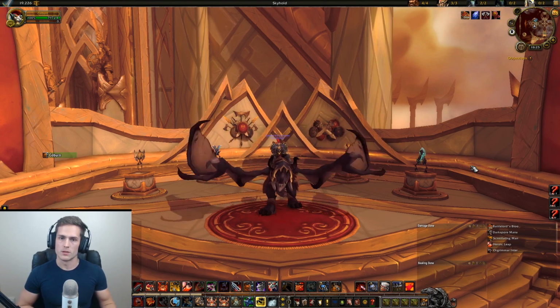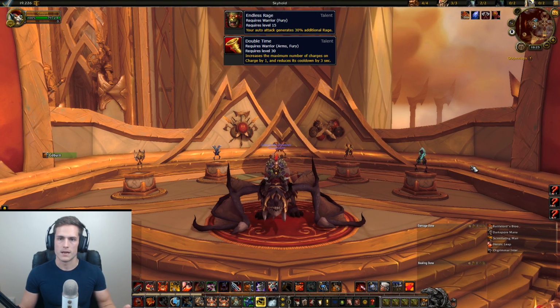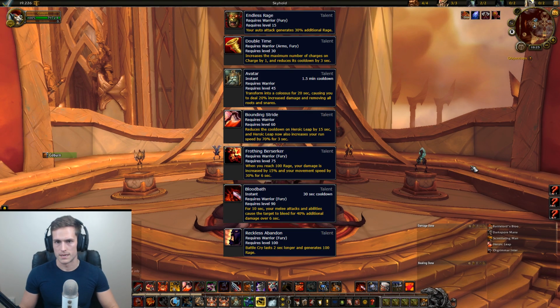So, talent selection, we're going to be going with the full single target talents, so that is Endless Rage, Double Time, Avatar, Bounding Stride, Frothing Berserker, Bloodbath, and Reckless Abandon.